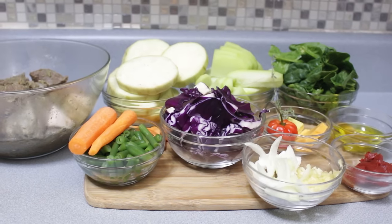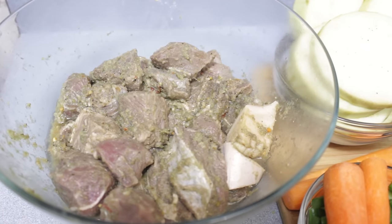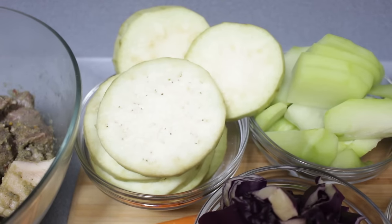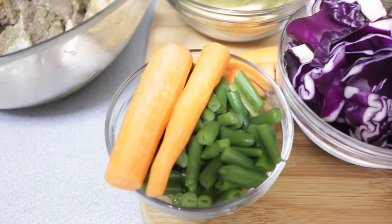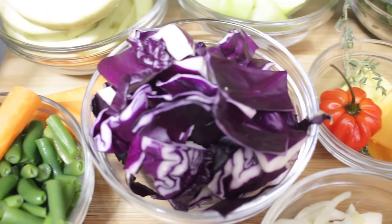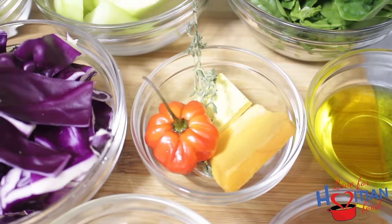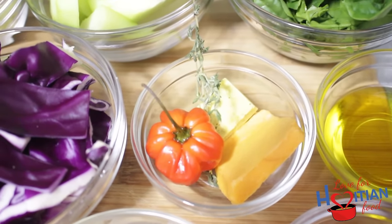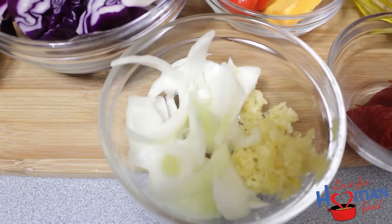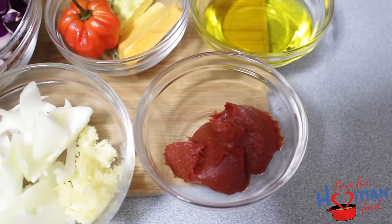To make this, you will need marinated beef for soup, eggplant, chayote squash, also known as chocho, spinach, carrots, string beans, cabbage, green or purple, hot pepper, thyme, bouillon cube, cooking margarine, olive oil, onions, garlic, and tomato paste.